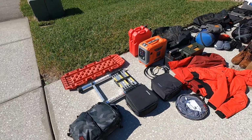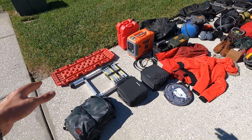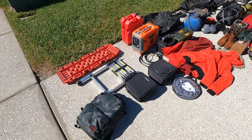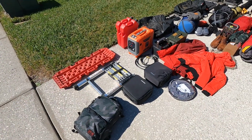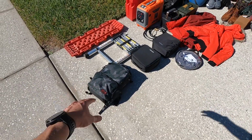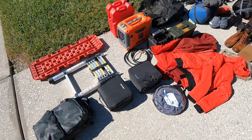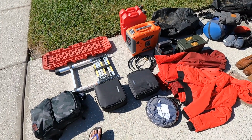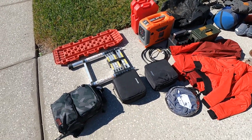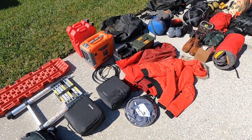All right, we'll do a quick walkthrough of just the stuff that we keep in here to give you an idea. We have our Maxtrax here. We have the ladder for the tent, which fortunately you can't stow inside the tent like my previous one. Camera bag, which keeps a lot of the camera accessories. I have two of these inserts. One is for all the drone gear, Mavic 2, Mavic Mini 2, and my two Sony mirrorless cameras.